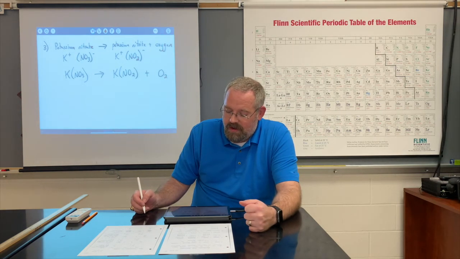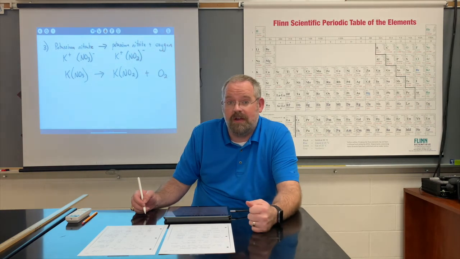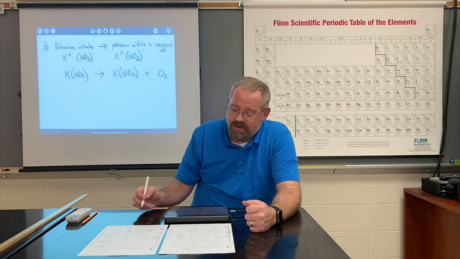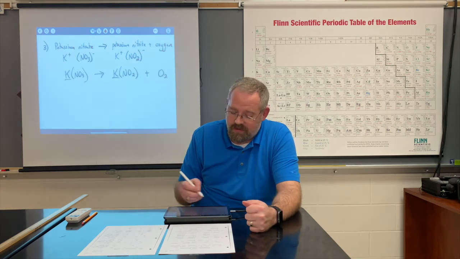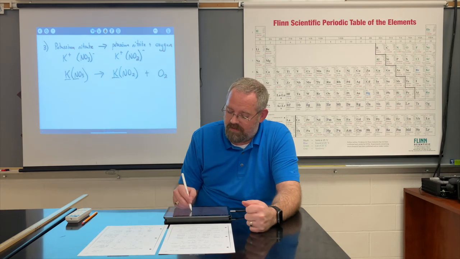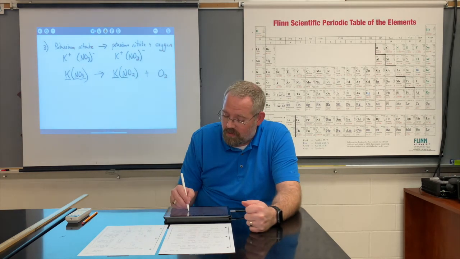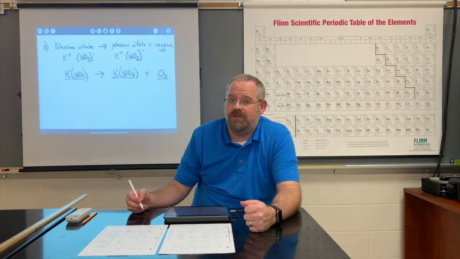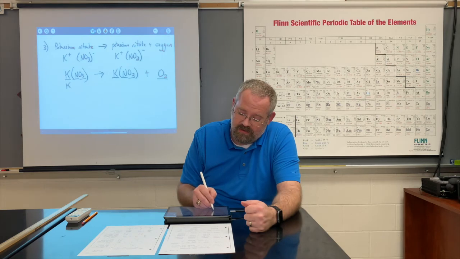All right. Now, at first, it looks pretty close, but then you have to look at your oxygens. This is where you do have to separate out the polyatomics. So, I have one potassium on the left, one potassium on the right. I have one nitrogen on the left, one nitrogen on the right. I have 3 oxygens on the left, but I have 1, 2, 3, 4 oxygens on the right. Well, since the right has more, that means I have to add to the left, so KNO3.